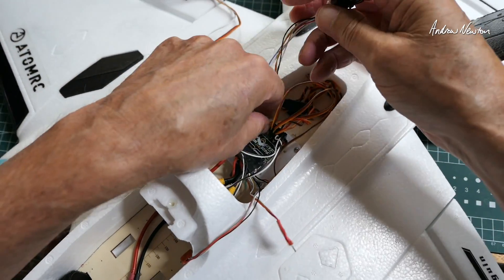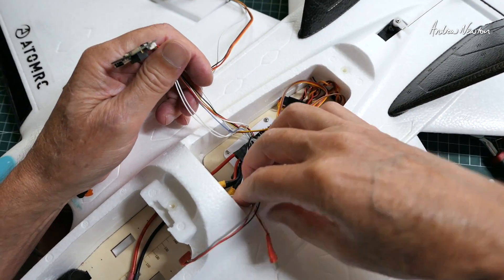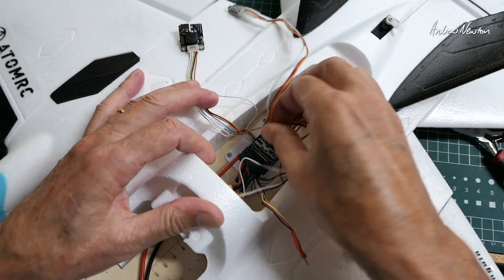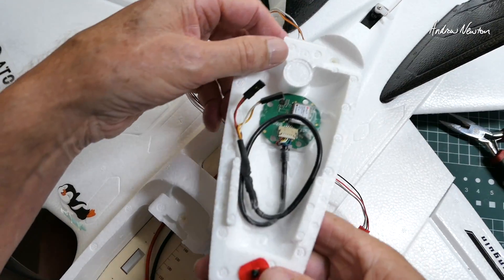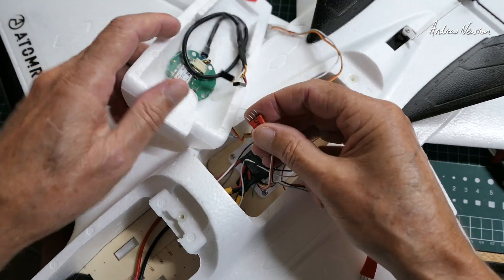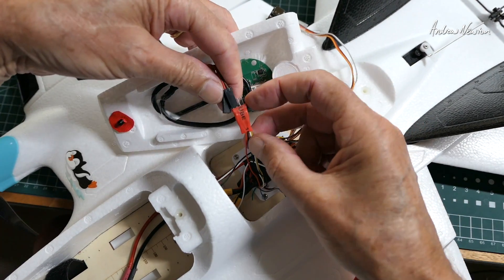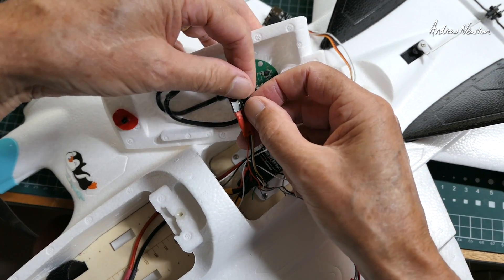The other aileron goes into S5. That is all in. Now put the receiver back into UART1. GPS is tucked in underneath the lid there — that goes into this connector here. That's the power pair. Make sure we get them around the right way. And here's the RX and TX.